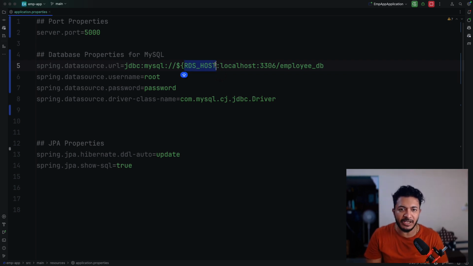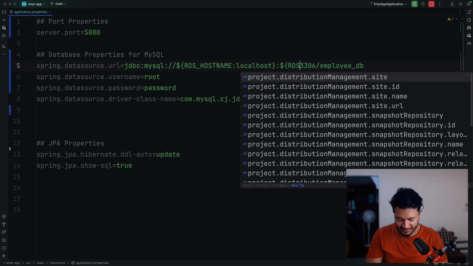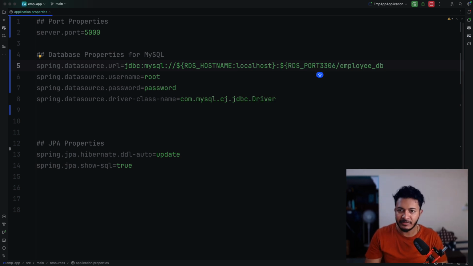If it is available, it will take this RDS host, otherwise it will go with localhost. Then here we put ${RDS_PORT:3306}. In that way it will run on your local machine and also on AWS without making any changes.